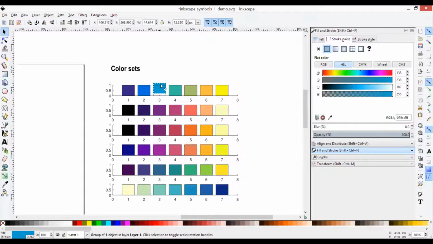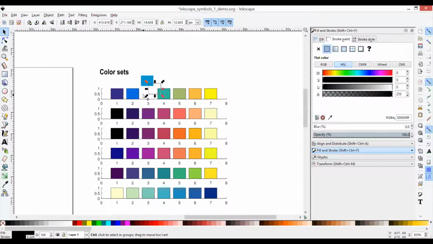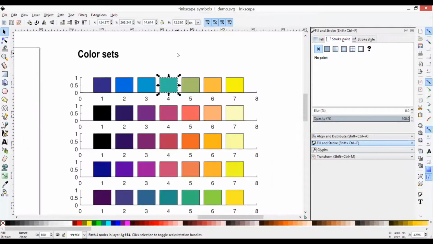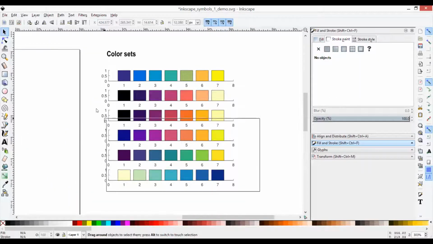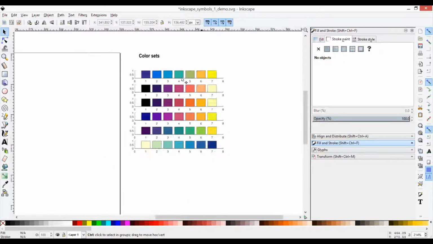But now that it's ungrouped, I can click and drag any pieces of this. And I'm zooming in and out by holding the control button and scrolling the mouse. So now that it's ungrouped, I can move these things around and edit them. And then I can highlight the whole thing again and then regroup them and move it around now.